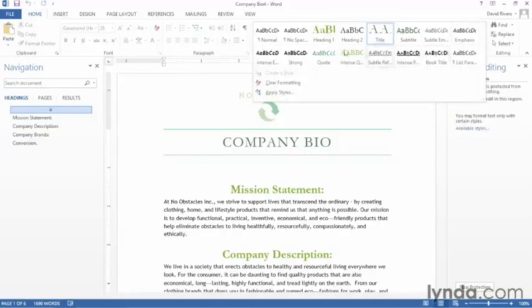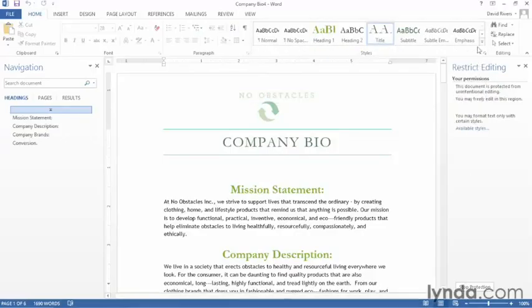We see the quick styles here that we have access to. And of course, we could go to all the styles if we wanted to by clicking this little drop down. So now we know we're going to get pieces of our document back that are formatted properly. They'll be using titles and headings and so on. And our work as the person who's compiling this document just got a whole lot easier.